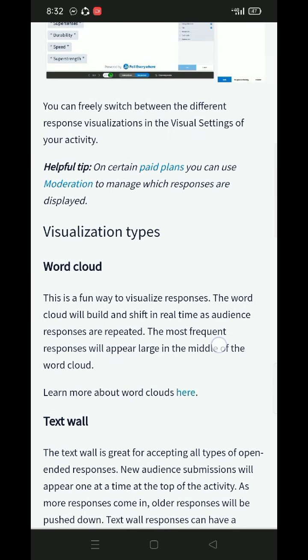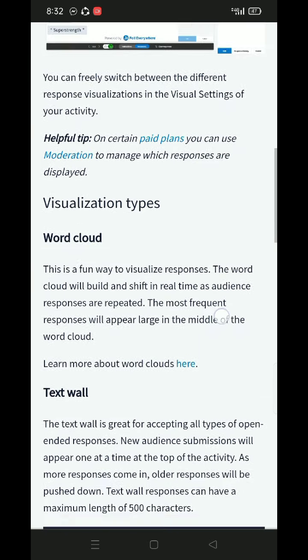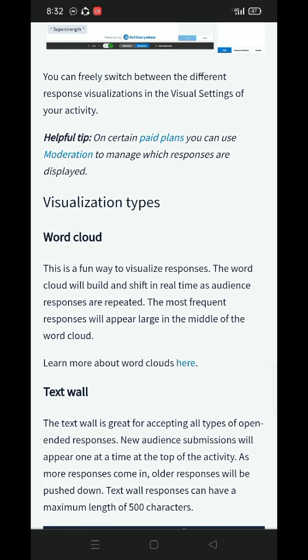Dito, like, meron din silang word cloud. This is a fun way to visualize responses. The word cloud will build and shift in real time as audience responses are repeated. So the most frequent responses will appear large in the middle of the word cloud. So yung kanina sa chart na may what is your favorite fruit.